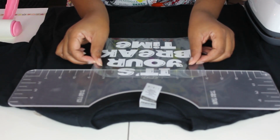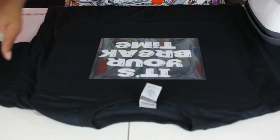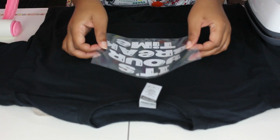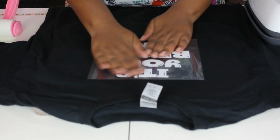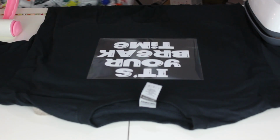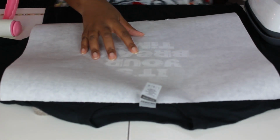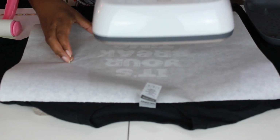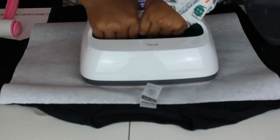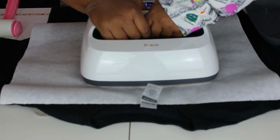All right, I like to place mine about 2.5 to 3 inches down from the center. Right. Now with my shirts, if it's a little off, that's fine. But if I'm selling a t-shirt, I definitely make sure that everything lines up correctly. I'm going to take some butcher paper, place it on top. Grab my easy press and apply lots of pressure at 320 for 20 seconds. I hit my little Cricut button that's green and it will start the timer.